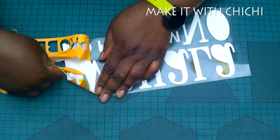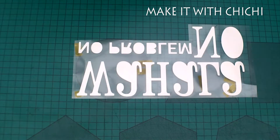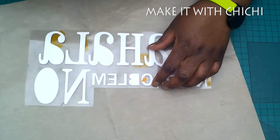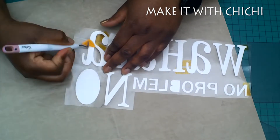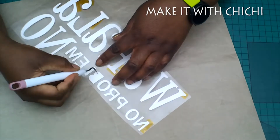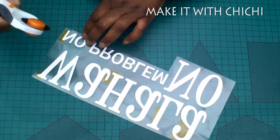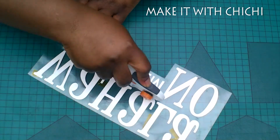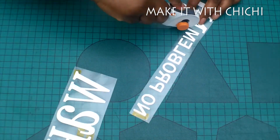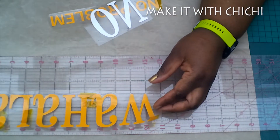This is for you if you like the design to be full on the shirt and not just narrow in the center. I'm a plus size and when I do shirts for myself I don't want a tiny design. For this one it's a bold statement - 'No Wahala.' I'm Nigerian, it means no problem - it's a slang we say all the time. I don't think any Nigerian goes a single 24 hours without saying 'no wahala' - we say it for everything, even when something is going wrong!